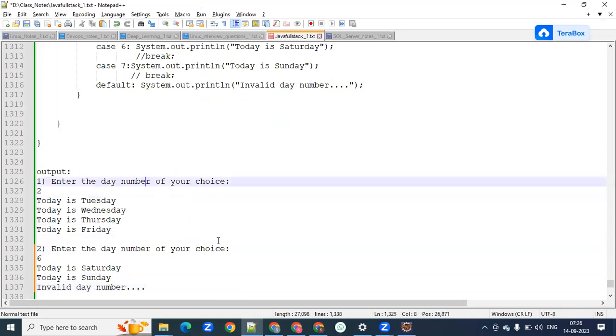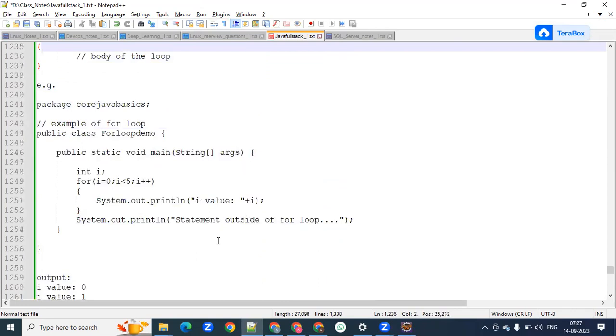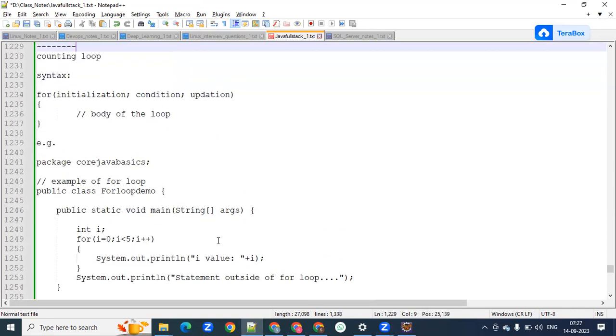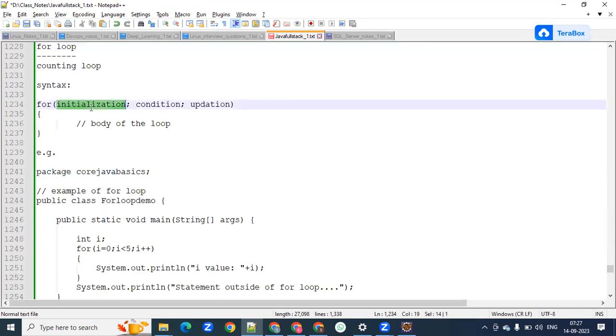We have discussed the for loop in the last class. How the for loop is going to be executed, we'll see once again. Initialization: we are initializing the value of a variable and checking it with the condition. If the condition is true, the body of the loop is going to execute and then update the variable. Not only increment or decrement, any variable assignment can be used for updating its value. Then we check the condition again. If it is true, it executes the body of the loop, updates, and checks the condition, continuously.